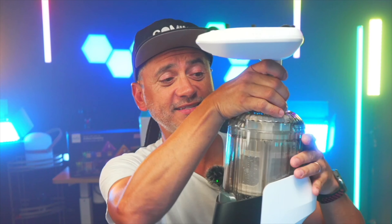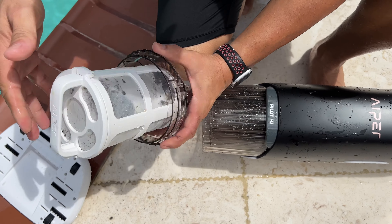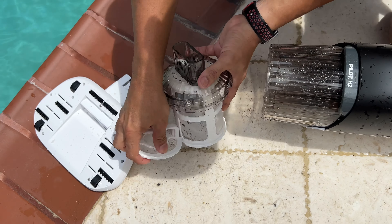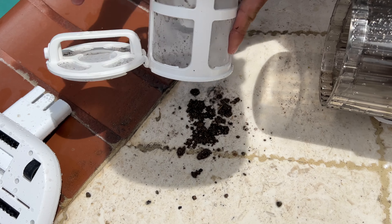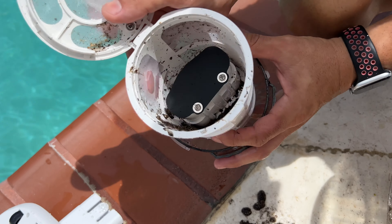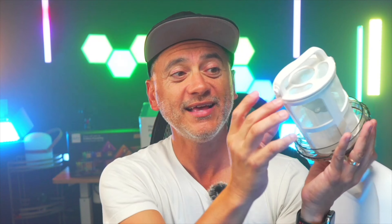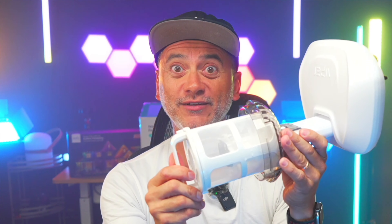This is where the filter resides. You just twist and turn, and this is it right here. That filter is so simple to use — you open it up just like that, and everything, whether it's sand, leaves, or whatever, comes right out. It just got used and got really dirty. With a hose, it took me maybe 15 seconds to completely clear all the debris, and it was back to new. Then you close it, lock it in position, and you're ready for another use.